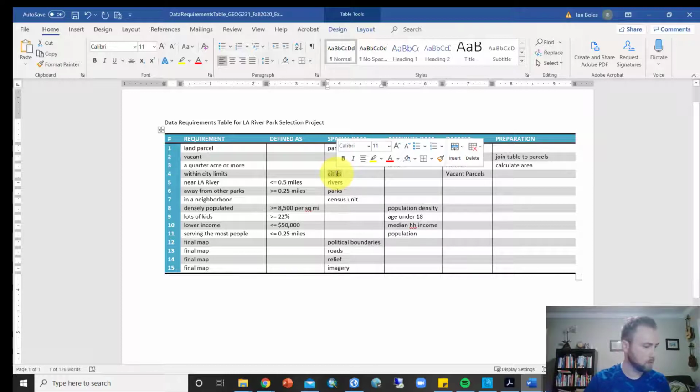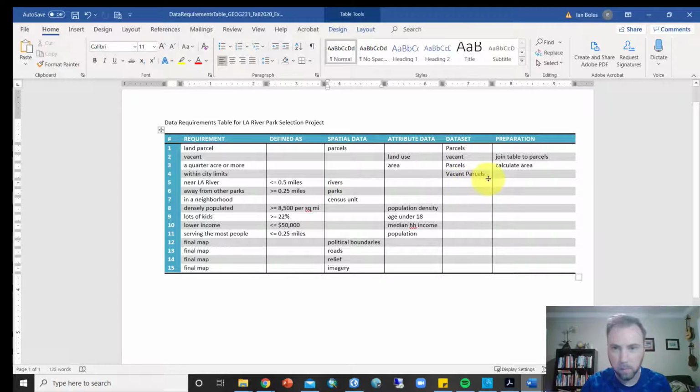We're actually just going to go ahead and delete that now, and enter cities. Then under attribute data, we will put in city name, because the city name field, every single record in that case was LA, the city of Los Angeles.